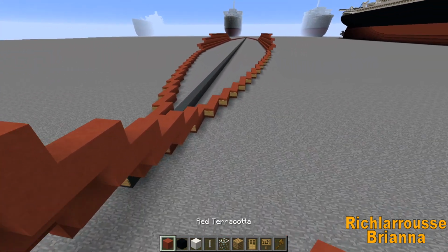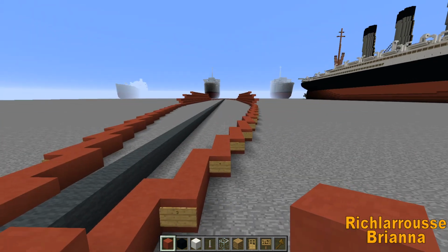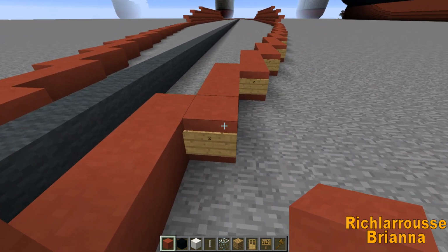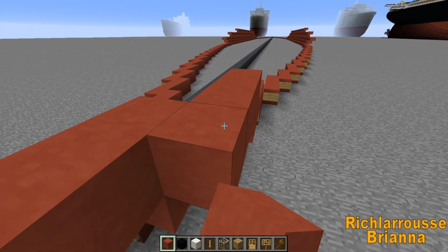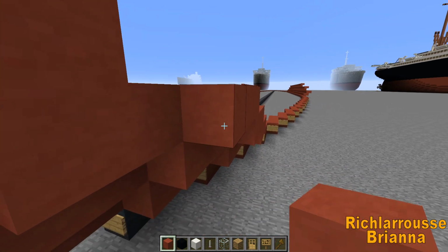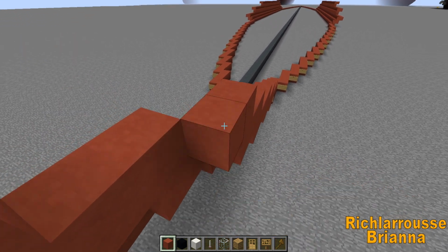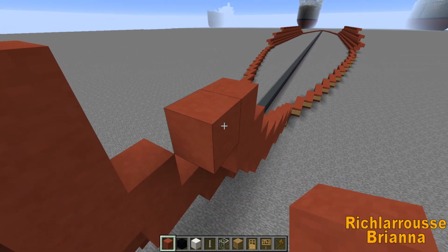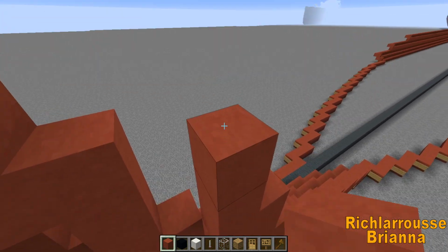Now move on to section 3, and as we go further back along, the hull should get a bit more curvy. So for section 3, we want in red three rows of four, so 1, 2, 3, 4, 1, 2, 3, 4, 1, 2, 3, 4. And then 3, 1, 2, 3. And then three rows of two, 1, 2, 1, 2, 1, 2. And then up 2, 1, 2. And then up 4, 1, 2, 3, 4.